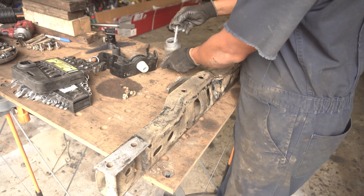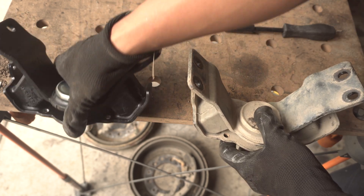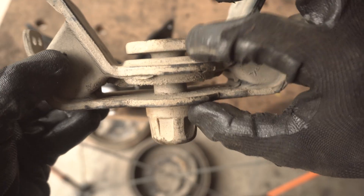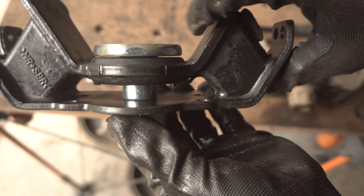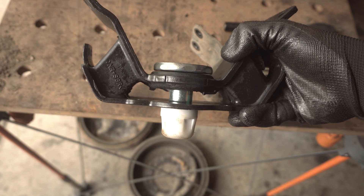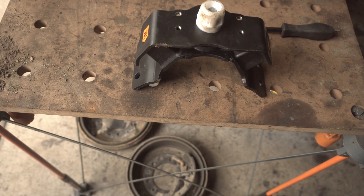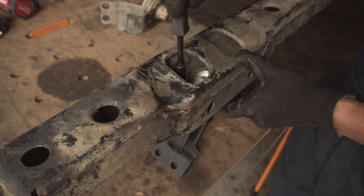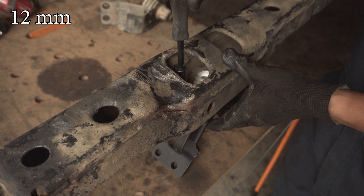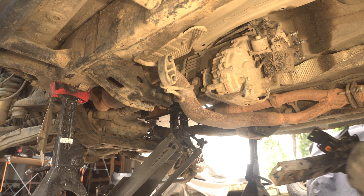Just like always — future planning. Here we've got the transmission mounts side by side. I did go with the OEM, so I went to the local dealership and got these. As you can see, this metal section is sunken in probably about a quarter to three-sixteenths of an inch, because after a while all that extra weight will crush these rubber mounting points. Now we can install this on the crossmember. I did mark it out so I know this is going forward. Stick it upside down on the workbench just like that, then take the cross beam and put it on top. I have already put some anti-seize on the screws, and these are going to be finger-tightened for now because we do want some play when we install this on the truck. Now we can hammer on this new transmission mount — just hammering it on.